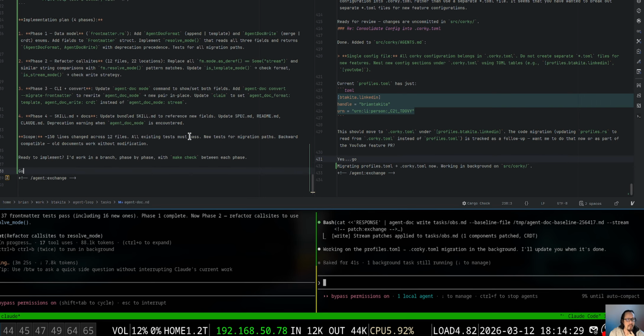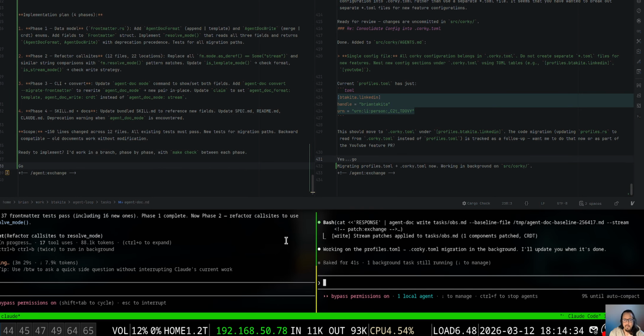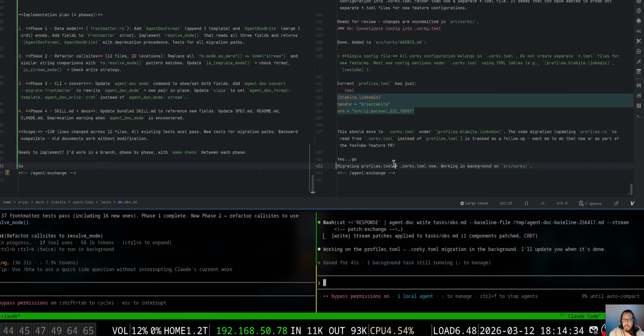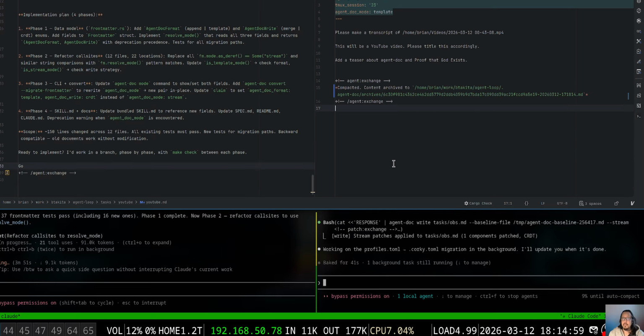So anyways, implementation plan. All right, we got this. Ready to implement. We're going. Okay, we're vibing. And working on profiles, so update you when it's done. Okay. I think, yeah, I don't know. I mean, I guess I can spin up more agents. I usually just do 2. I don't know if there's other work I could do. Uh-oh.